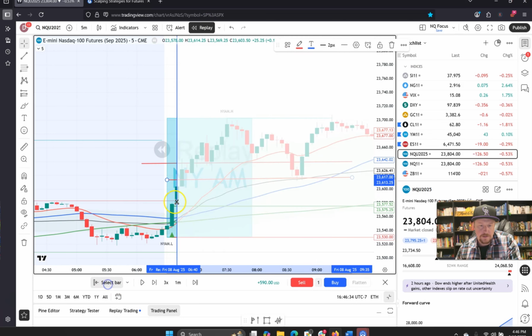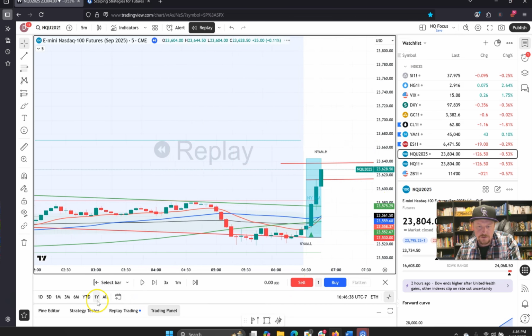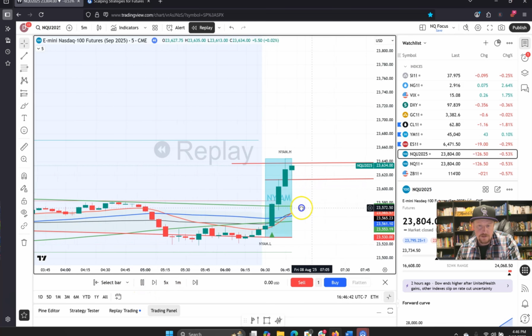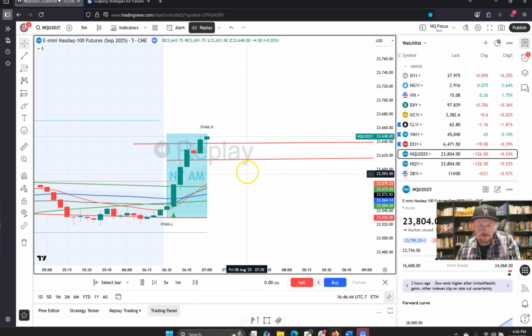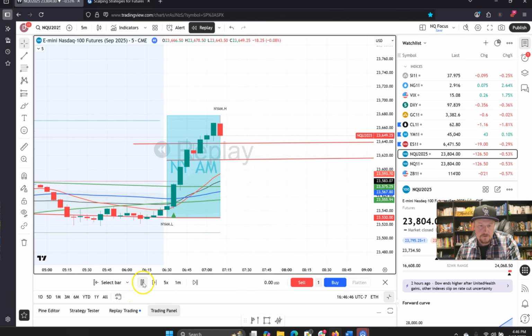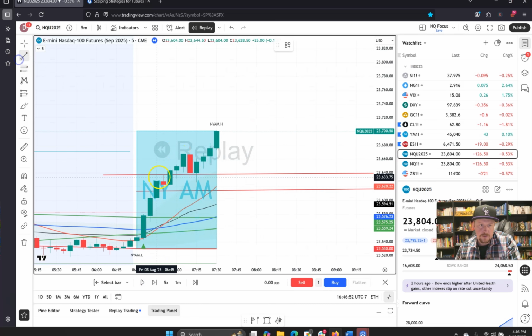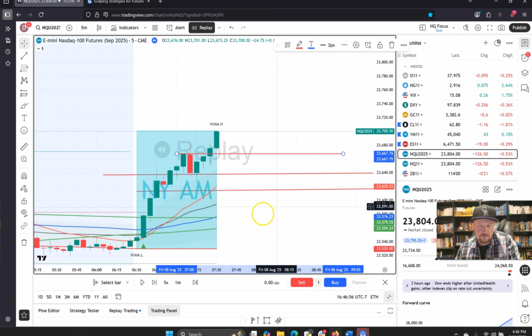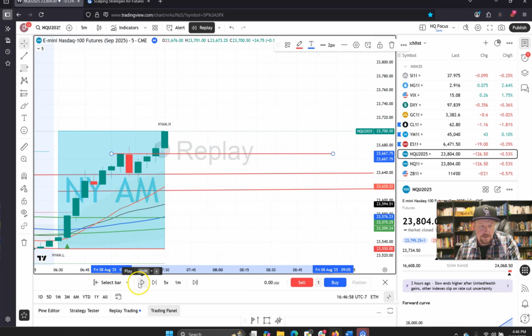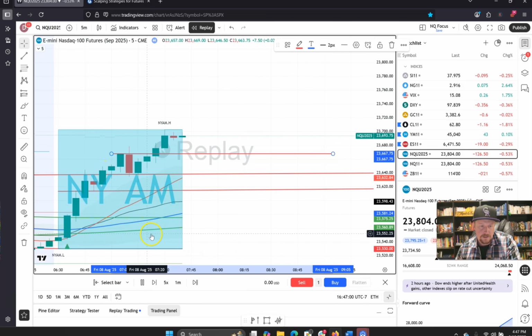Here, we'll play this one out though, because there's actually 2 on this one, right? So this is the 5-minute chart too, so you'd be sitting around for a while. So here's our first order block. Boom, boom, boom. Like there's our second order block. So you might be thinking, oh, this one could be something, right? And you'd be right, but it's not the big move. The big move is this order block down here.